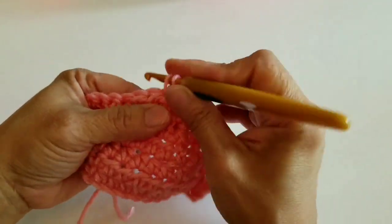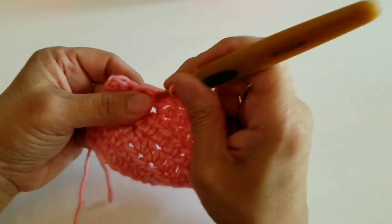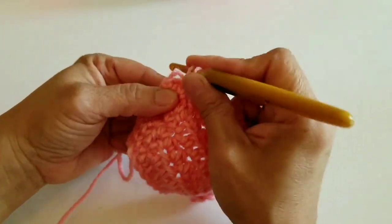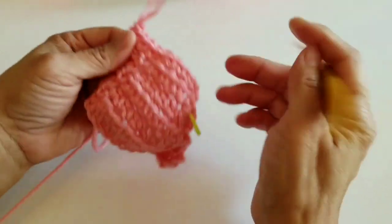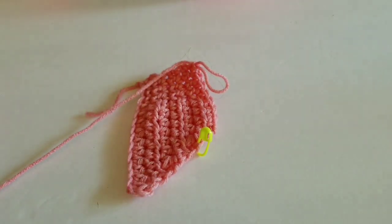1, 2, 3, 4, 5, 6, 7, and 8. Okay, so that's the first part of the mermaid fin right here. Done.